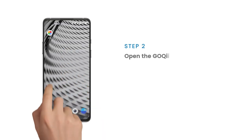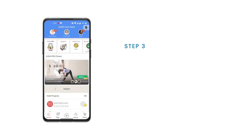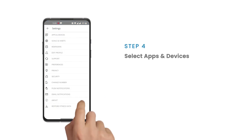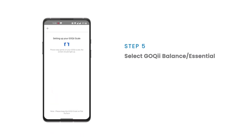Open the GOQii App. Click on Settings. Select Apps and Devices. Select GOQii Balance or Essential.